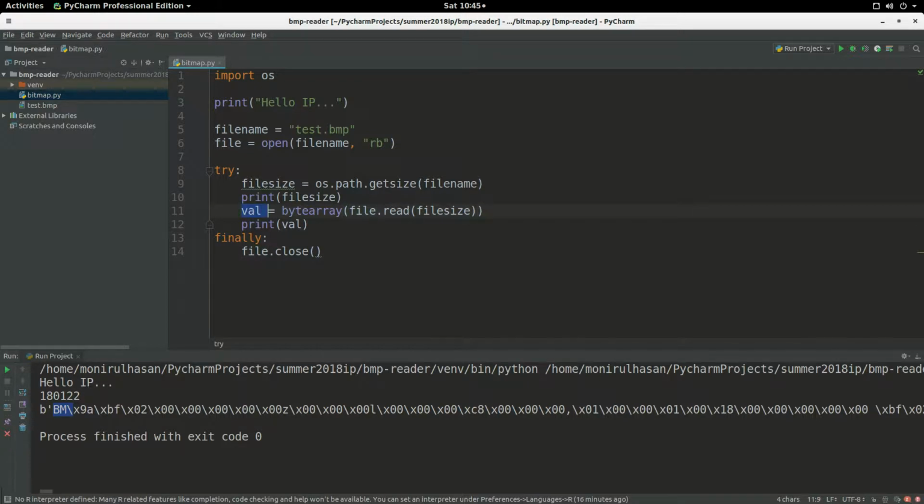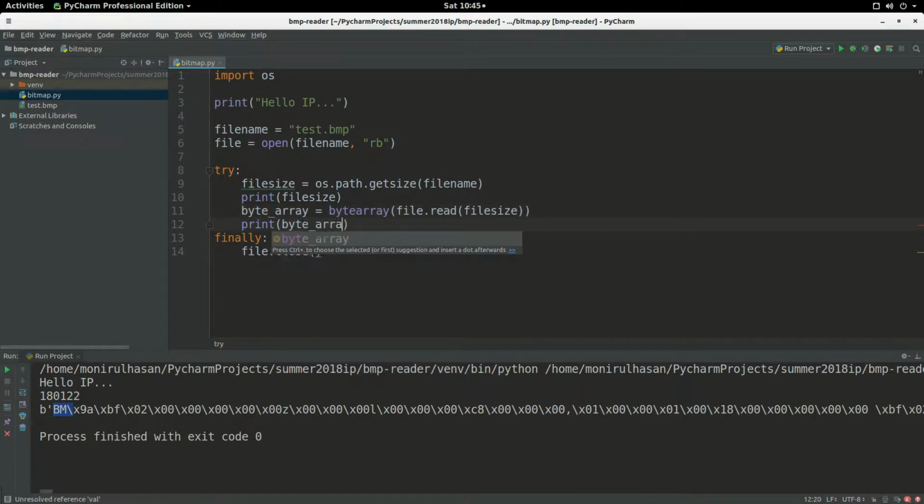I'll just rename this thing. I'll call this byte array. The renaming part wasn't really important, just to make sure that we got the idea right. We have an array of numbers, and each number can be from 0 to 255. That's exactly the maximum value that you can have in a byte.